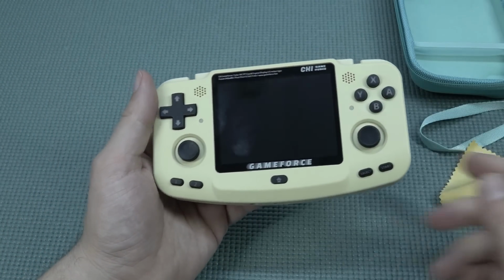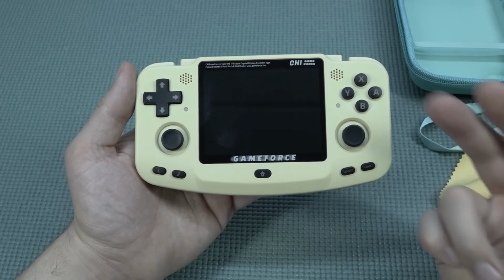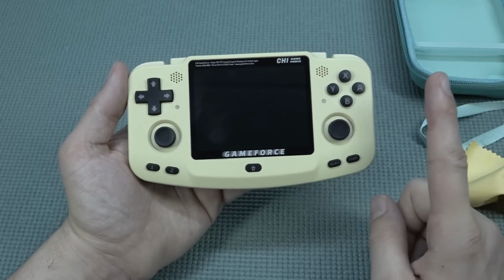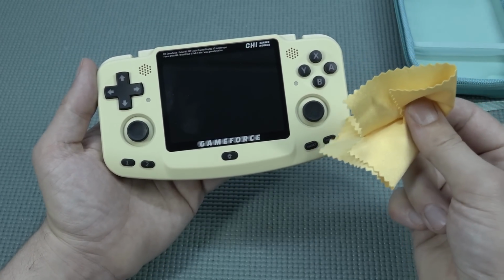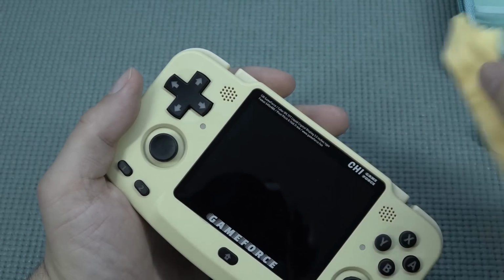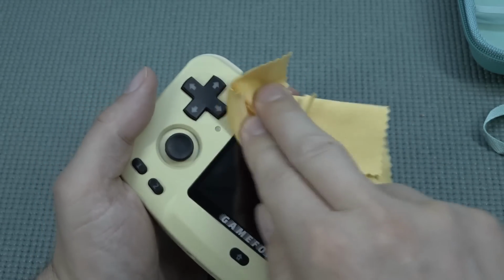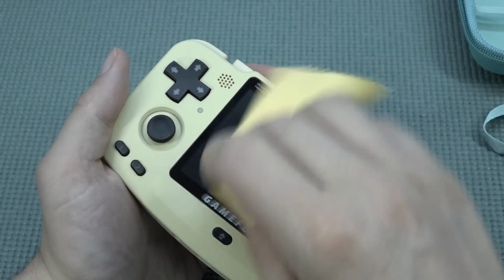The reason is that this thing has a lot of cool features, especially when I'm looking at the casing itself. But first, let's review the wipe and see how well it can wipe. Alright, so let's clean it up. These wipes are very nice, I'm also using them for my glasses. Yeah, there we go.